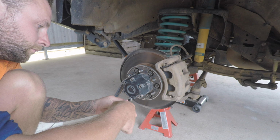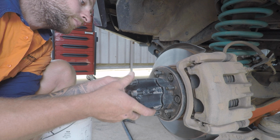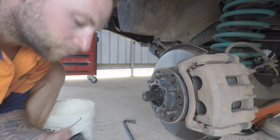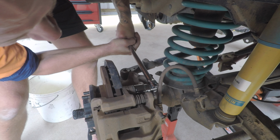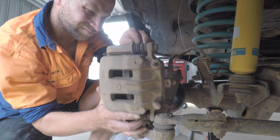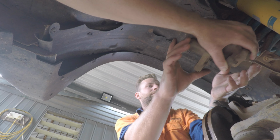Alright, let's get straight in. After the vehicle's jacked up and you've got both front wheels off, start removing the 6 freewheeling hub bolts and pull this straight off, place it to the side. Next up, remove the 2 caliper retaining bolts. Hang the caliper using a bit of wire around the spring or something like that. That way you will put no stress on the brake hose.